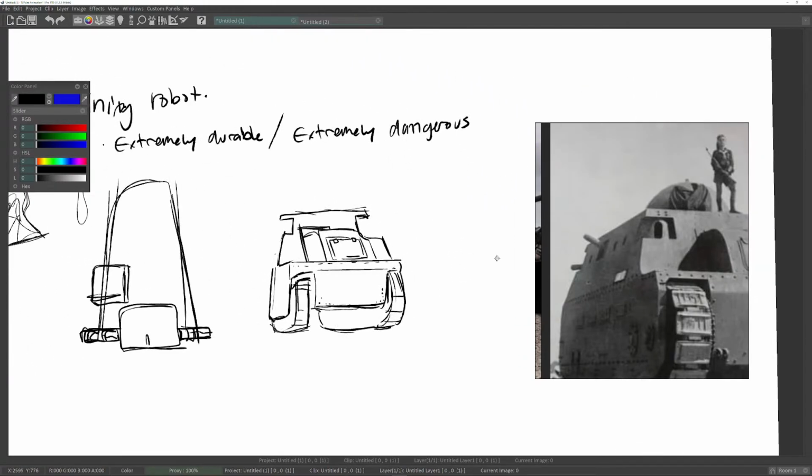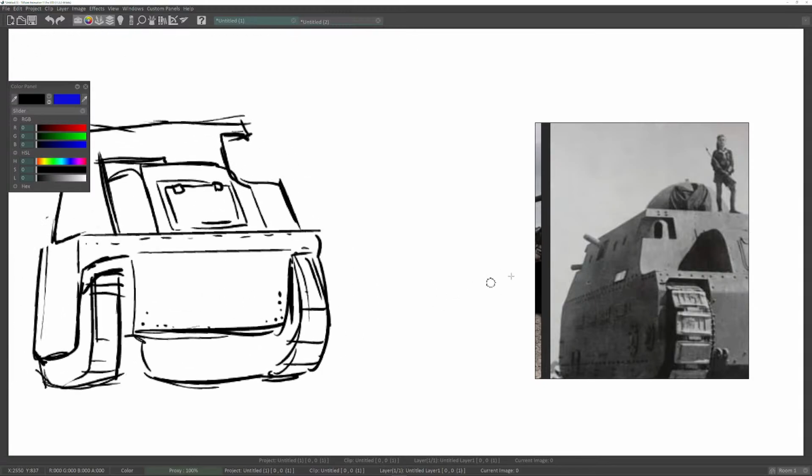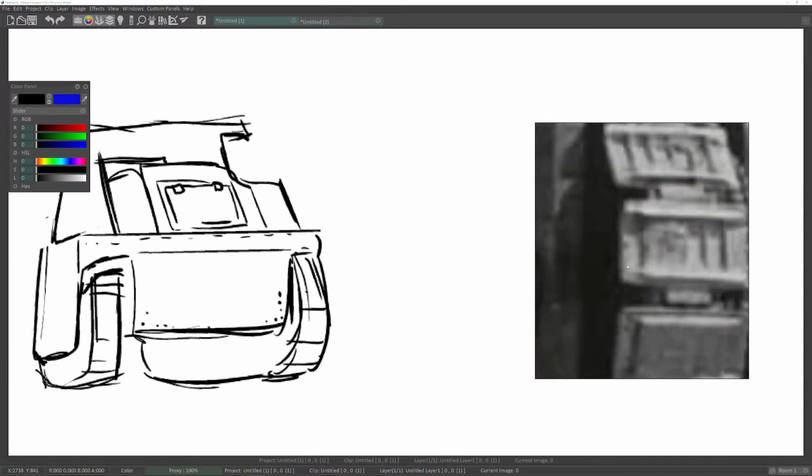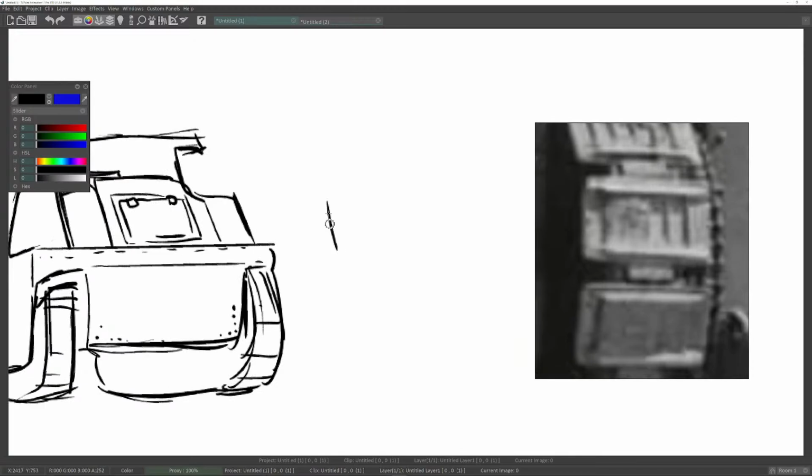Okay, so I like some aspects of this. I like how the tire treads are, so feel free. I'll go into even more detail here, and I might just do a study just on that because I might not want the rest of the design, but maybe I like how the tire treads are.